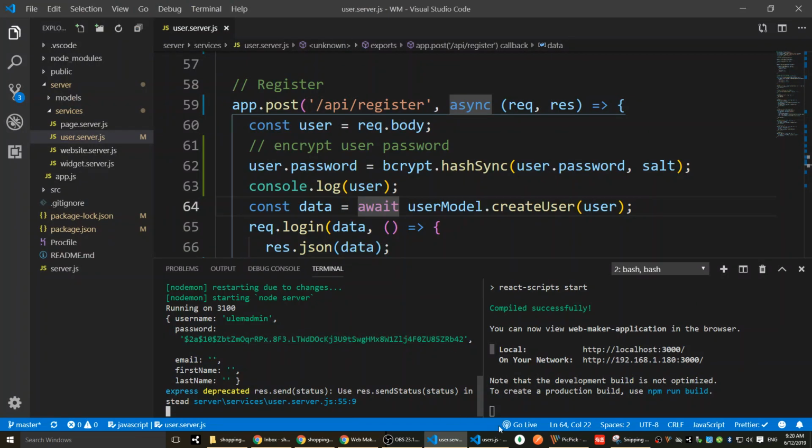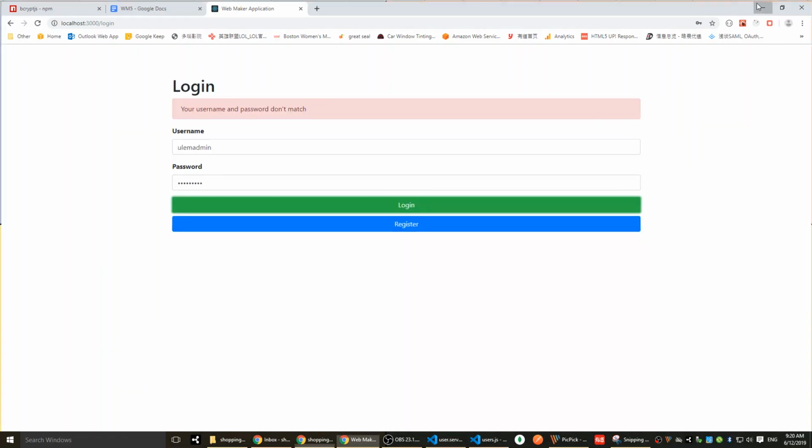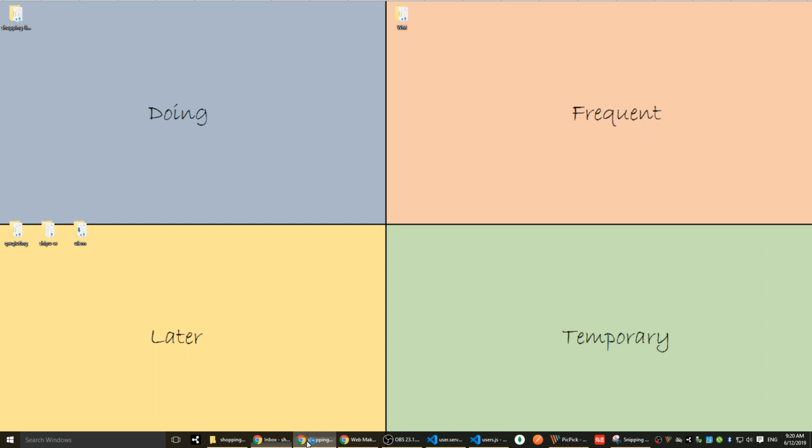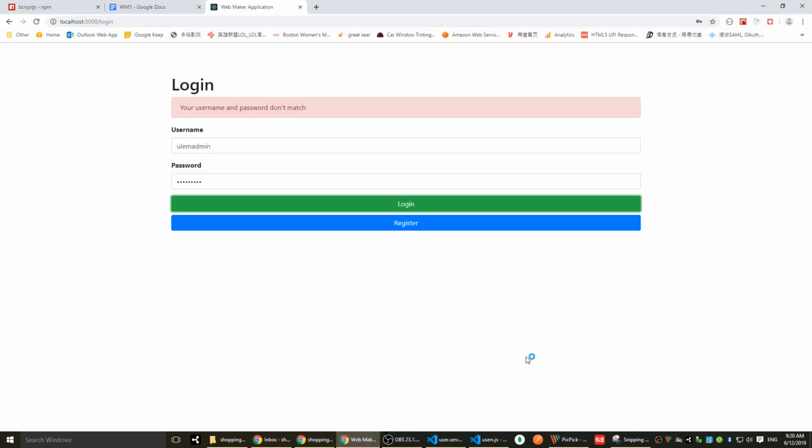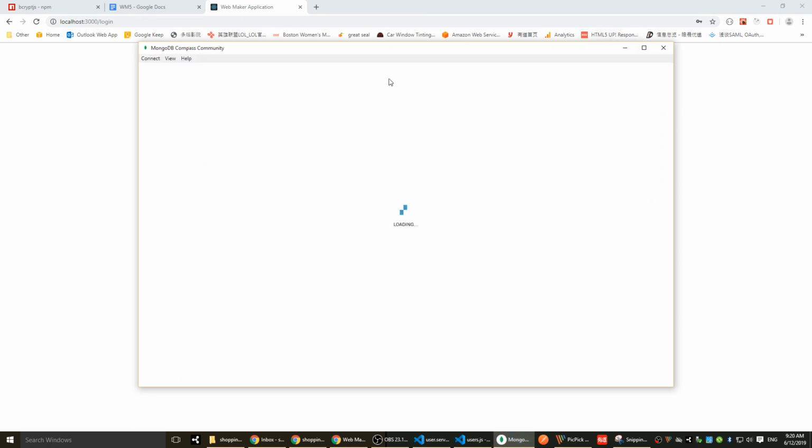We can check out the database as well. Checking out the database, I have the Mongo Compass. I can also check it from the terminal. Right, in Compass, I can check it. So you can see the password in the database is no longer the real password. It's the encrypted version. Give it a second. Right, meanwhile, let's also rewrite the login to make it work. Yeah, I think it's going to take some time to open it.